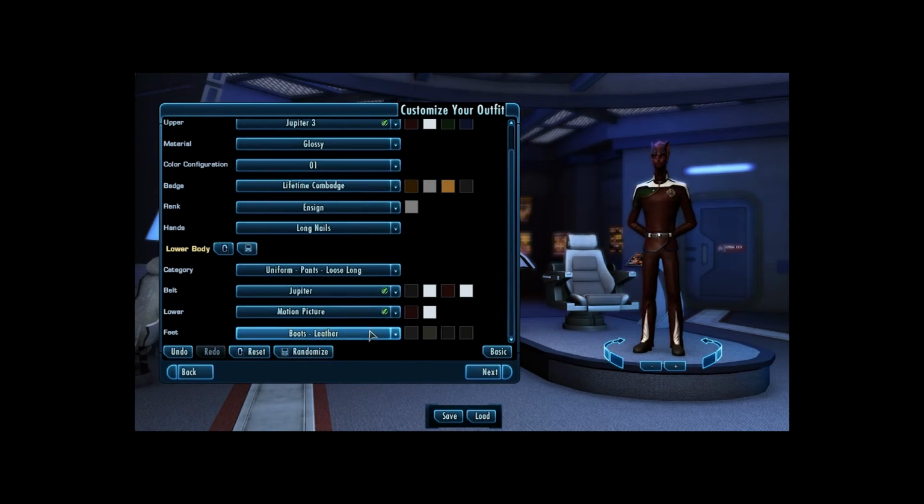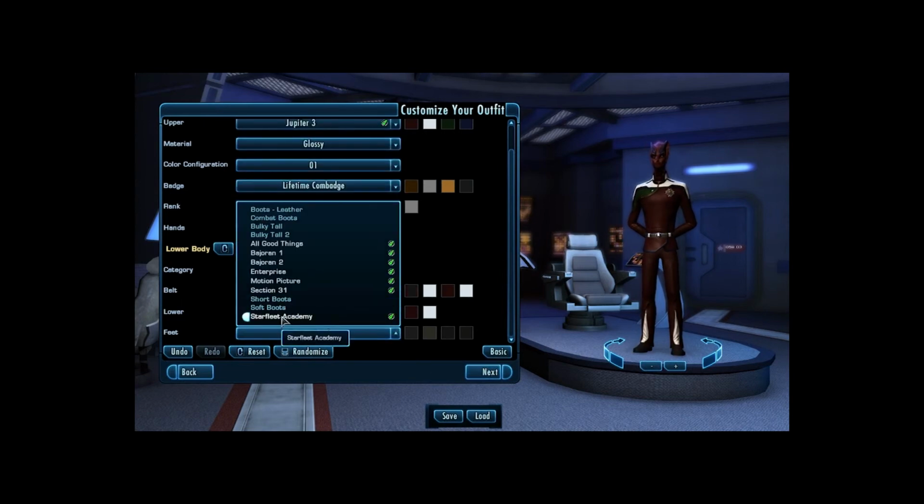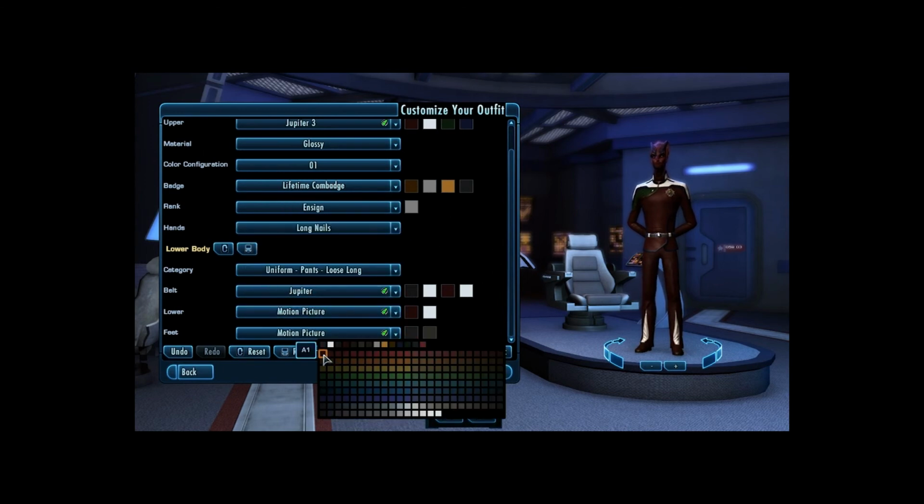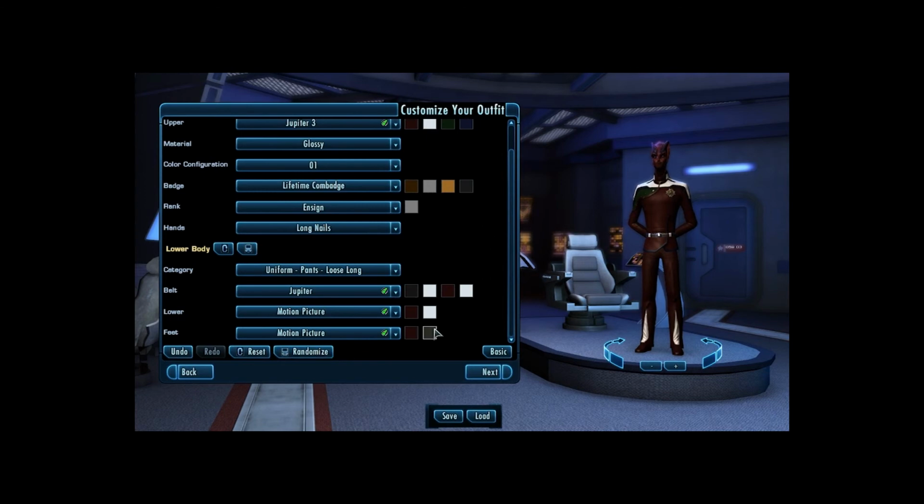And then the shoes. You do get a nice selection of shoes here. Now this one you get from one of these packs you can unlock using credits. You can make credits in-game by making dilithium, and you can exchange that, but I will show you how to do that later on. Right now I'm just going to go with the motion picture shoes, with a nice red and white for the soles, and here's my character.